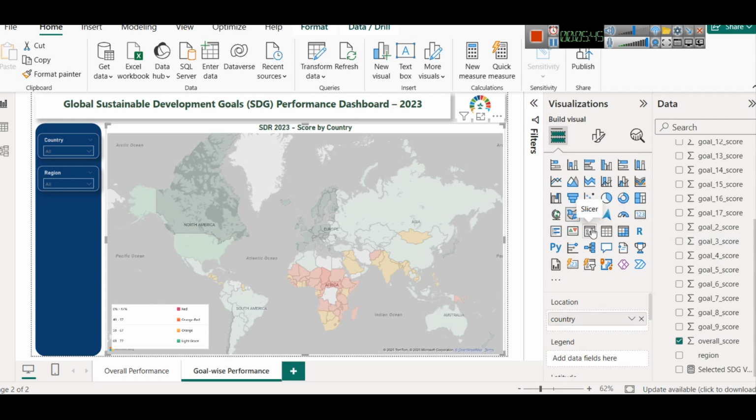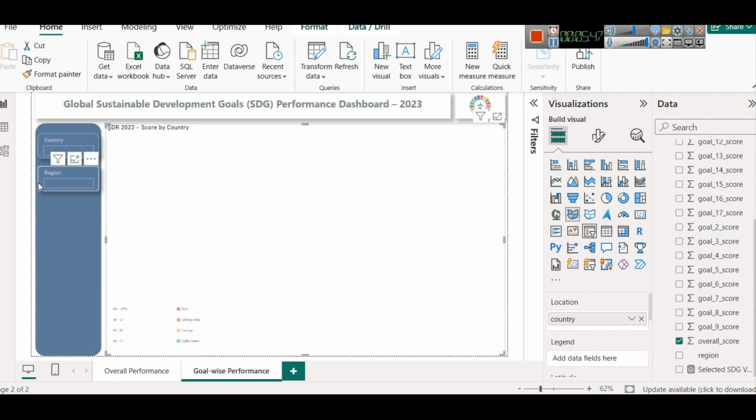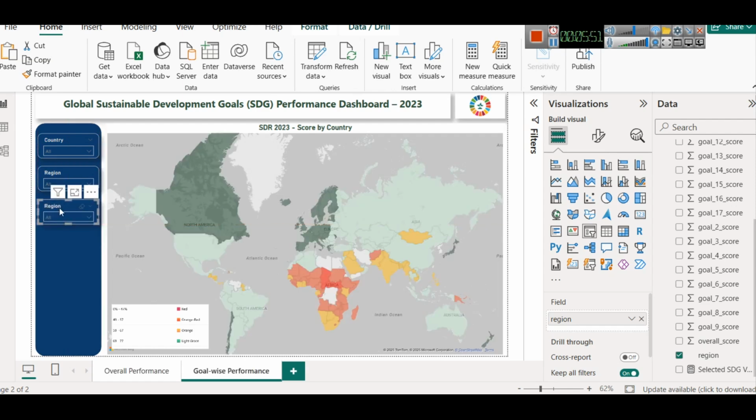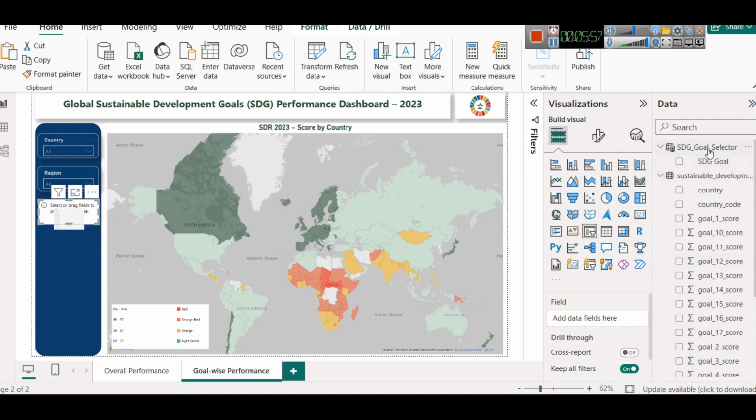So we can add a slicer here, not here. So first let's copy this, and here we can use a slicer, and in that slicer we are going to select the SDG goal selector, okay, and we will select that goal.